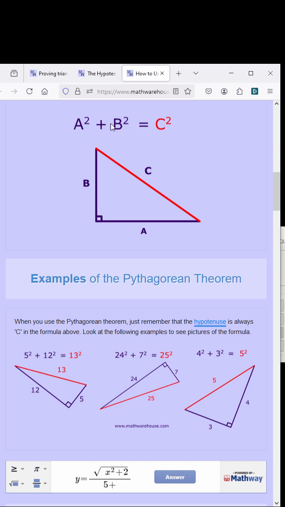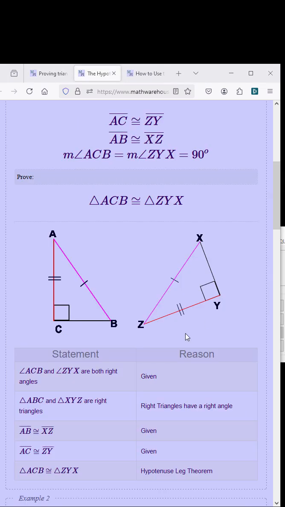We all know a squared plus b squared is c squared, and we're basically saying that if we have a triangle, let's think about the 5, 12, 13 triangle, right? If you have a triangle with a leg of 5 and a hypotenuse of 13, and there's a different triangle that has a leg of 5 and a hypotenuse of 13, the missing leg must be 12 by solving with the Pythagorean theorem. So those two triangles have to be the same.